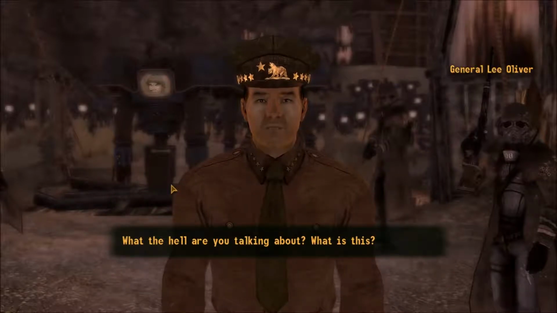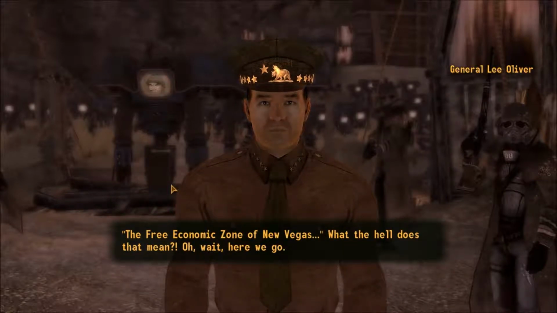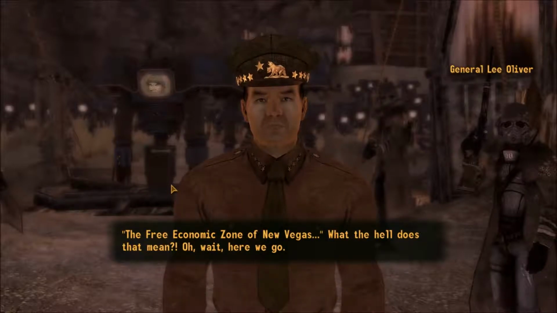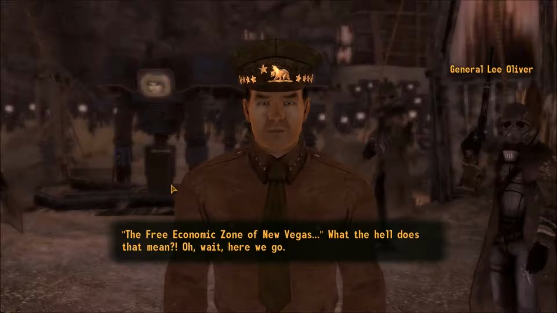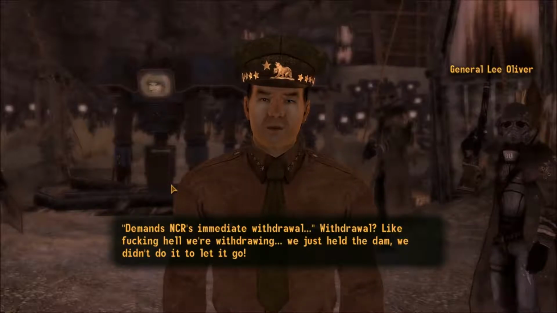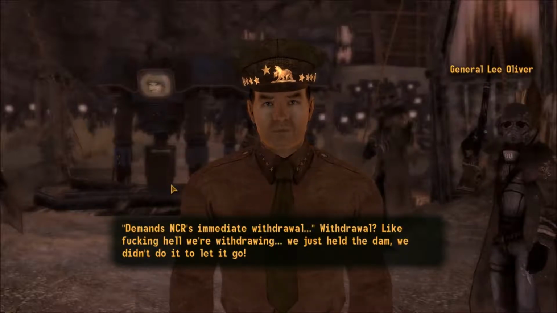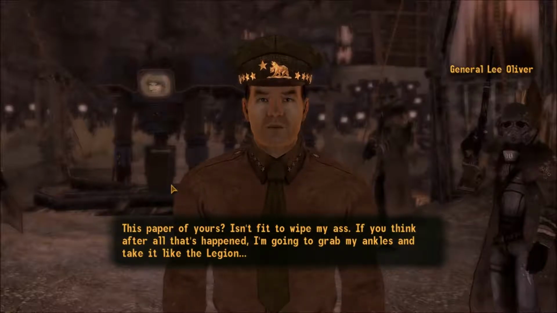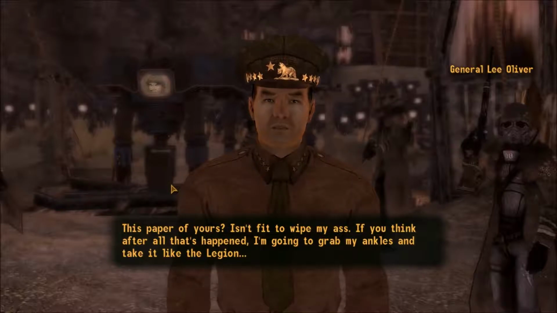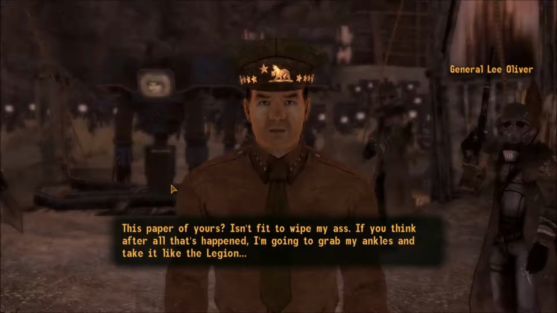What the hell are you talking about? What is this? Free economic zone of New Vegas. What the hell does that mean? Oh, wait. Here we go. Demands NCR's immediate withdrawal. Withdrawal? Like fucking hell we're withdrawing. We just held the dam. We didn't do it to let it go. This paper of yours isn't fit to wipe my ass. If you think after all that's happened, I'm going to grab my ankles and take it like the Legion.